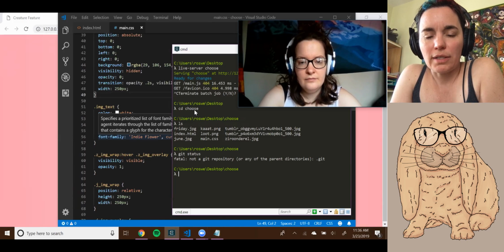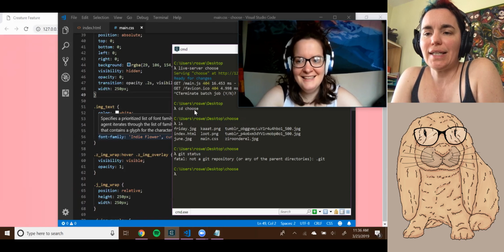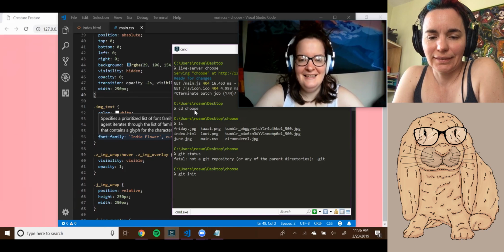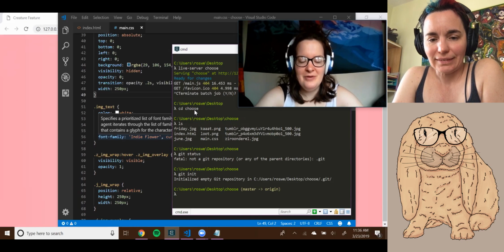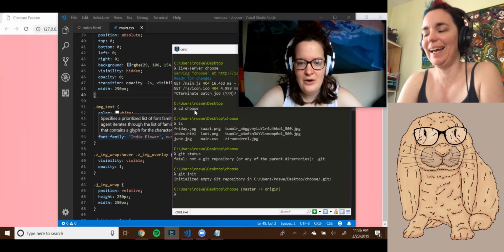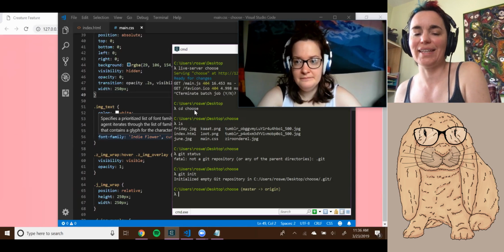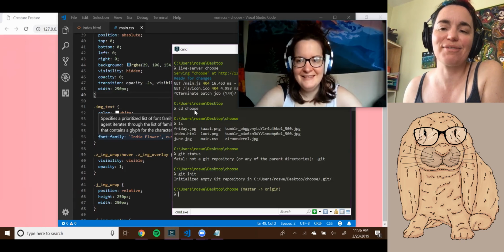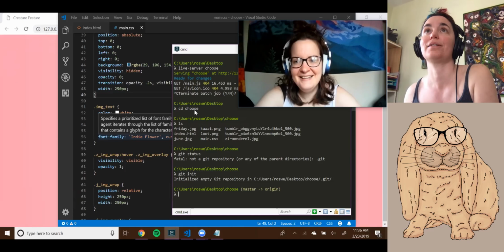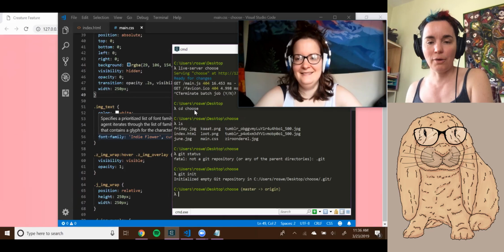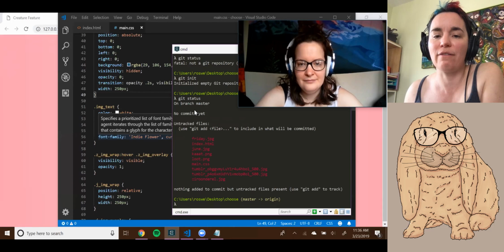Do you remember how to start a Git repo? No. It is git init. It must be right because it rhymes. I should remember that because it's cute. Okay, initialize empty. Well, it's all over the interwebs. You don't have to remember this stuff. You can look it up every time. It's fine. But since I'm here, I do have a ton of Git stuff memorized. Okay, now do git status. I do git status approximately every other command.